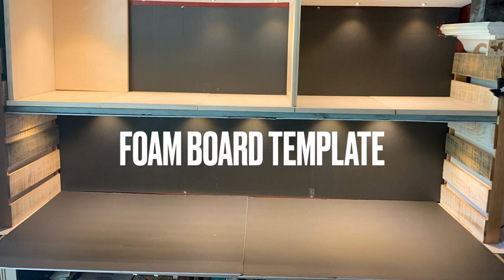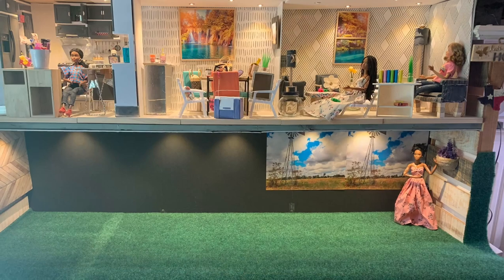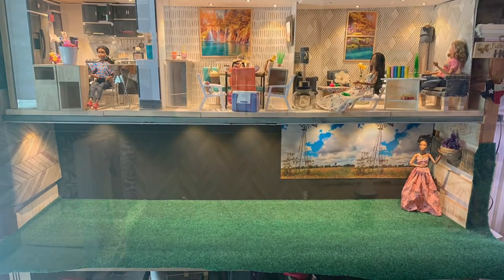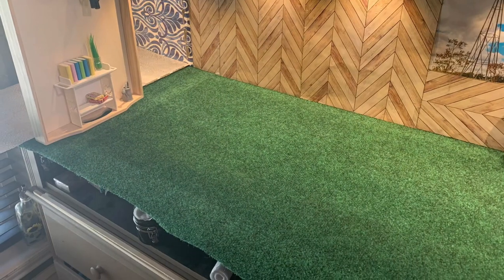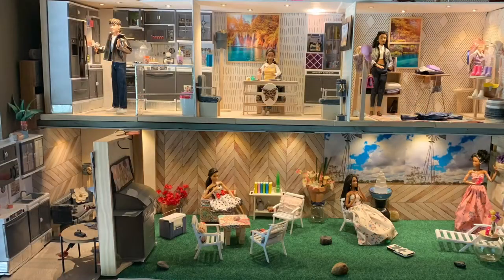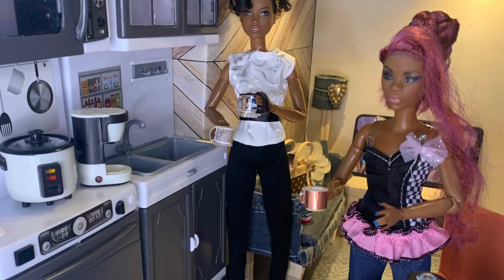We went back to our blank slate, but this time I truly didn't fully blank slate it — I wanted to highlight the foam board additions. I had some stuff coming in for my birthday so I just upgraded the previous dollhouse. I got this huge roll of green carpet, so I put that in for grass on the bottom part and then did a little quick maneuvering to highlight some items I got for my birthday.